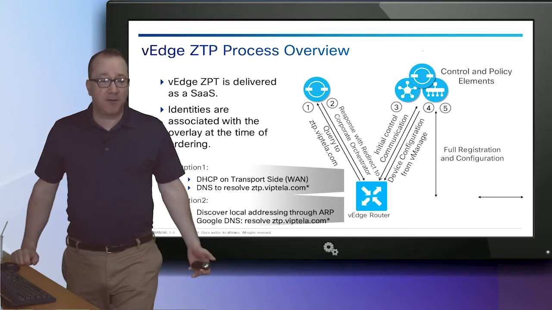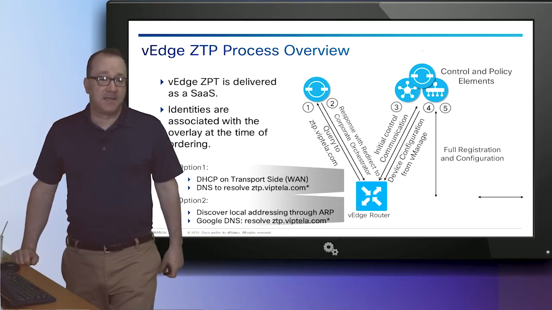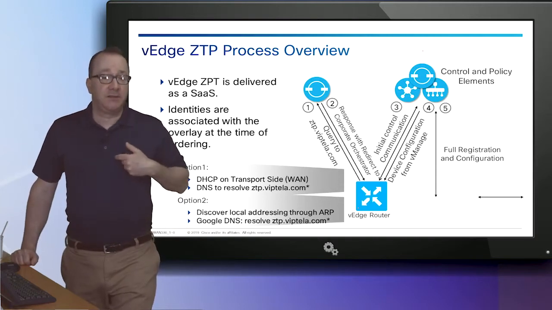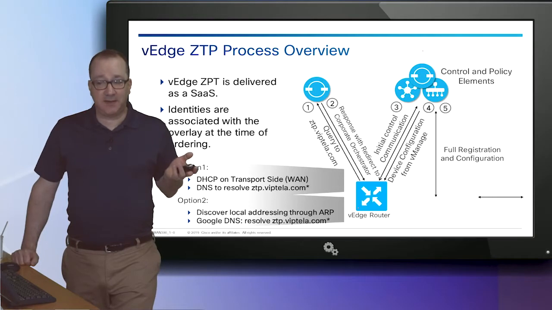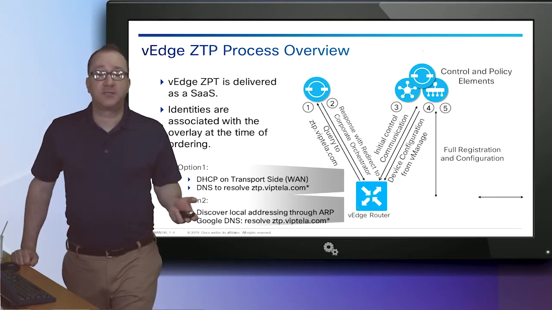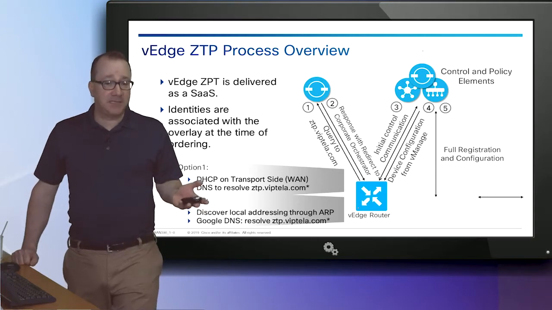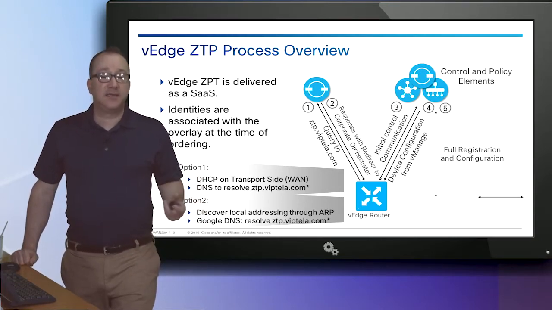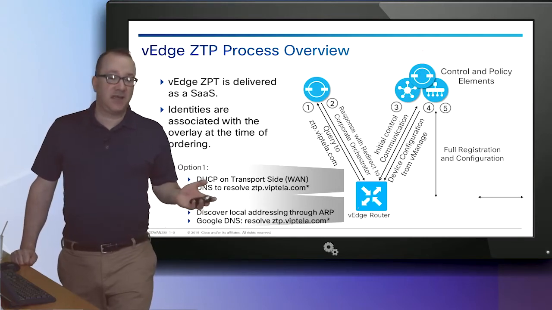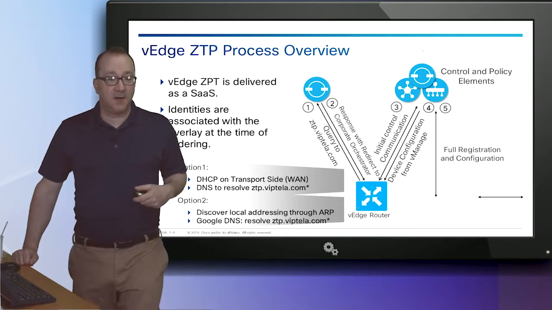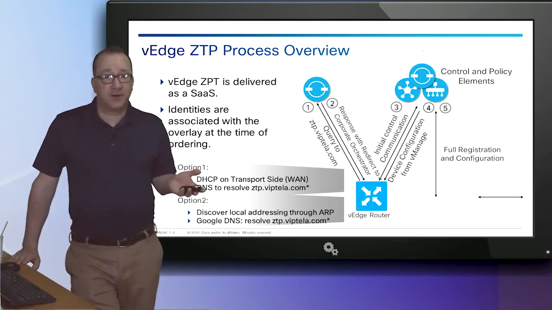It begins when you power on the edge devices for the first time. For it to work, though, we do need to have the ability to reach public DNS, and you have to reach ztp.viptela.com. So basically, you plug a network cable into an interface that the hardware uses for ZTP, and that's going to be based on hardware model, right? So if you have a vEdge 1000, it's going to be gig 0/0, vEdge 2000 is gig 2/0, vEdge 100 is gig 0/4.